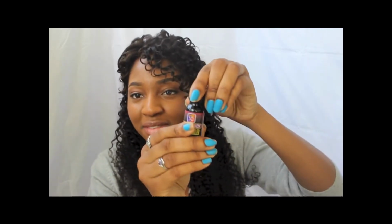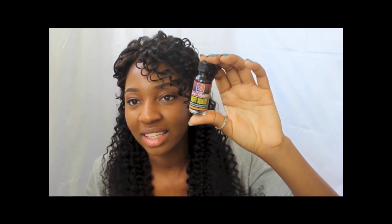I think it's the weft sealer that I purchased. I purchased the Easy Track weft sealer. It's like all flowing out now. It's disgusting looking, but it looks like that. I get it at my local beauty supply store. It's the only one that they sell.